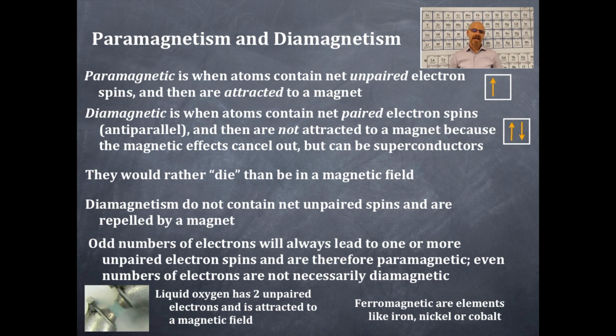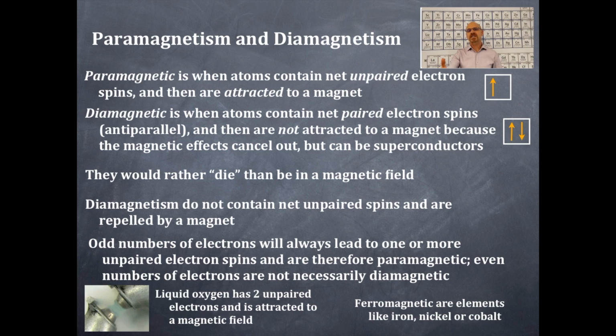If you have a very strong magnet like the one in that picture and take some liquid oxygen and pour it over this magnet, then the liquid oxygen will hover in between the poles of that very powerful magnet. You should see, even in that picture, the liquid oxygen is a very slight blue color. Super cool. Well, temperature-wise, it's cool, and that is a super cool experiment in and of itself. You should do the electron configuration and then the orbital box diagram for oxygen to verify that there are two unpaired electrons, and therefore it would be paramagnetic and is attracted to a magnetic field as a result.